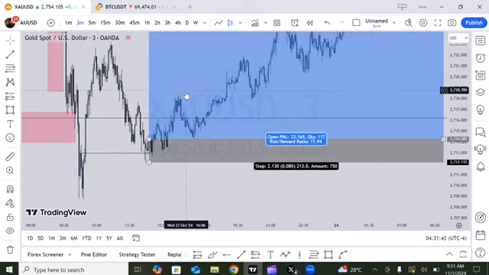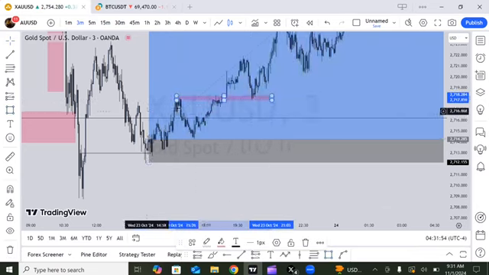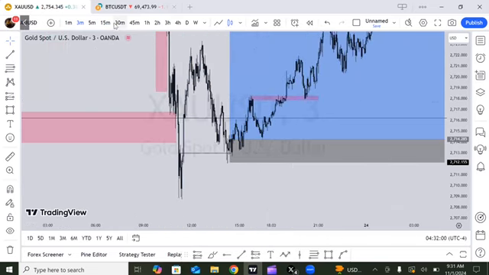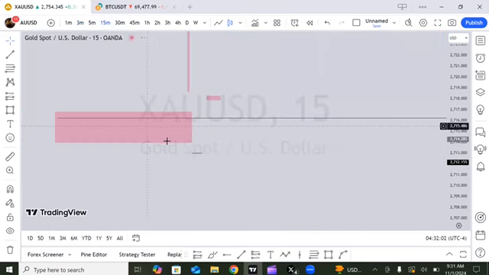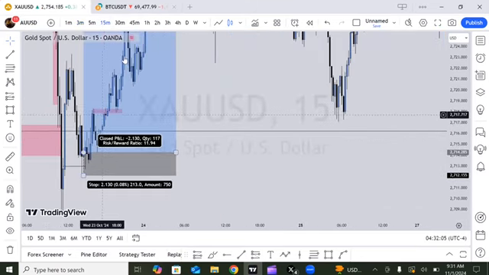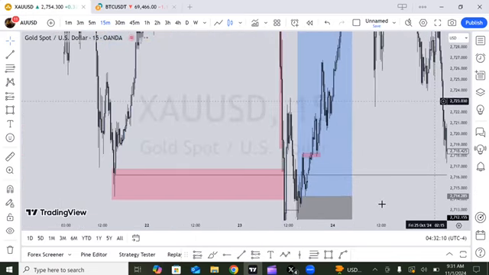So what do we have right here? If I have an entry running right here, I can add up with the presence of this SNL level right here. Okay, this is a particular SNR type 1, key level, rally base rally at this particular point, and then boom. And if you switch to the higher time frame, which is the 15 minutes, we see that we are retesting an engulfing candle right here. Another entry would have been added right here.